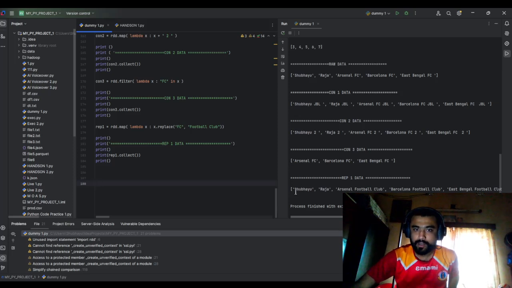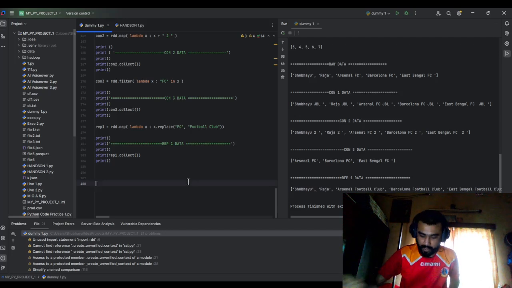As you can see, Shubhai and Raja did not get modified or replaced, right? But after that, it was Arsenal FC, and FC got replaced by football club, so it is Arsenal Football Club now. Barcelona FC got replaced by Football Club, and East Bengal FC got replaced by Football Club. So it is Barcelona Football Club and East Bengal Football Club. So we are getting the expected output, right?